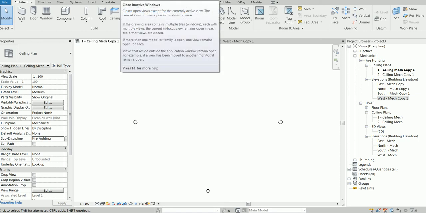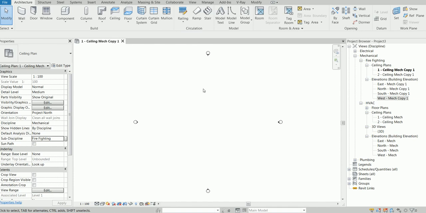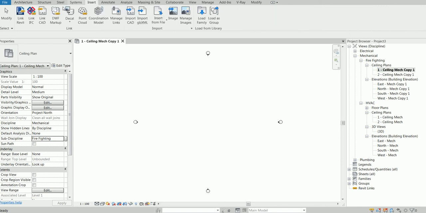Okay. Close everything. Okay, so things are going smooth now. Okay, we are in ceiling mechanical, everything looks good. Okay, discipline mechanical. Okay, everything is good. Okay, now what we'll do, we will link the Revit file. Okay, different procedures are there. Human procedure, insert tab, link Revit. Okay, or alien procedure, new Revit link, right click, new link.